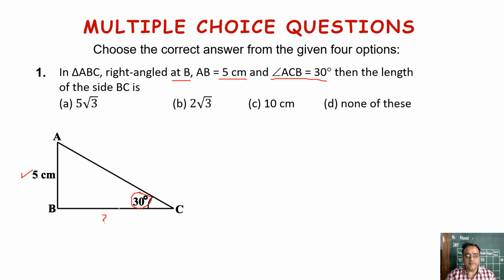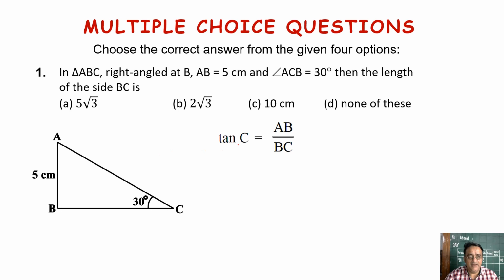So in this type of question we will see what is given and what we have to find. With respect to this 30 degree, this side is opposite. And what is BC? Adjacent side. And which trigonometric ratio belongs to opposite and adjacent side? Tan theta. Either tan or cot we can write. So we are going to use tan theta. So tan C is equal to opposite by adjacent, that is AB upon BC.